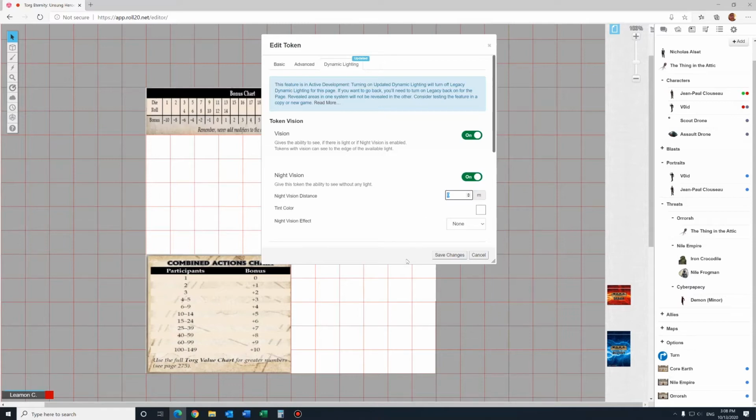That's kind of up to you, because I don't think that the Torg books actually tell a specific distance. But remember, each square is 2 meters. So if you give them 10 meters of night vision, that's going to be only five squares. As you remember, our map was kind of small, so if I did that, that would be fine. But I'm going to give him 20 meters.